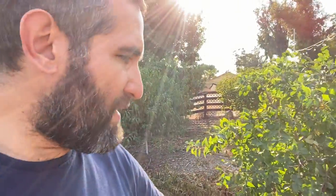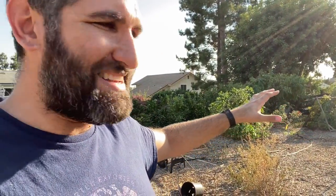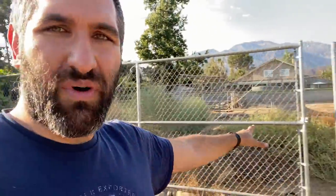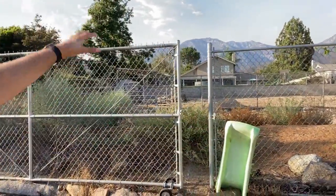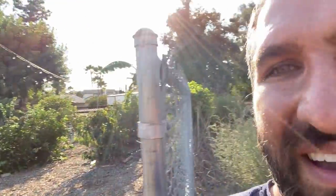Out here it's absolutely sweltering. I'm going to do a test between soil that has a mulch layer on top and soil that's just been sitting out in the sun by itself. Knowing this weather was coming, I did a pretty thorough watering last night and may do another one tonight. First I'm going to come over to this dirt pile that's been baking in the sun, shaded similarly to other things in the orchard, and take a look at what the soil is like.